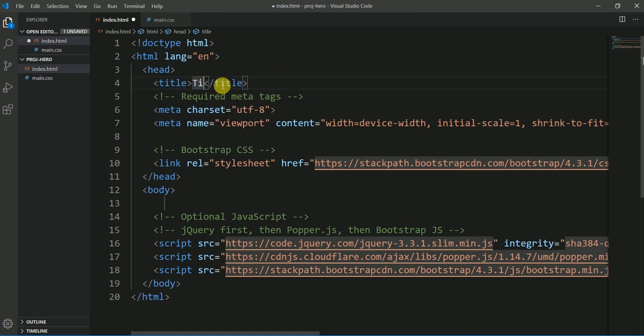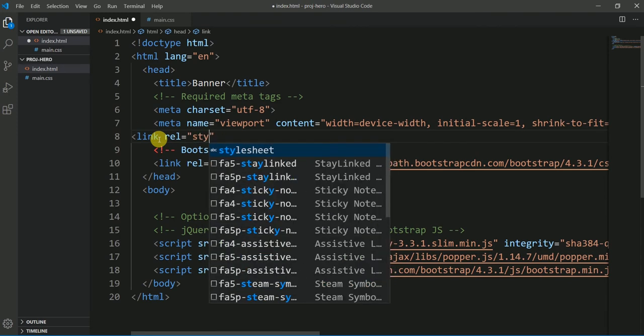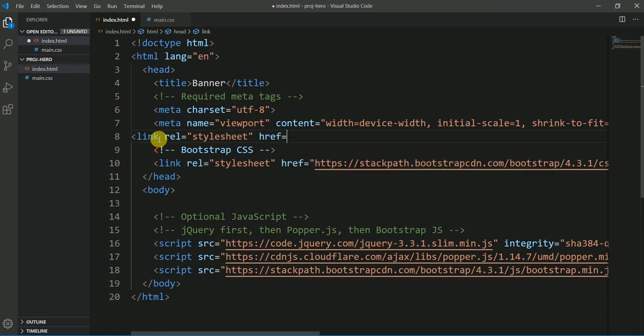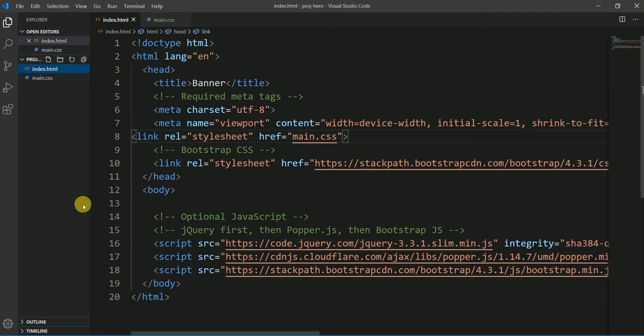Here in place of title, let me change it to banner, and let me link my style sheet, so link rel stylesheet, and href would be main.css. And done. Okay, let's go to the browser using our live server. So here, let me show you something. Okay, so this is the browser and this is the title, and you can see there isn't anything. Our main focus is this banner, but I'm going to create the nav also because it gives a good look to the banner. So move back to the editor and start coding for the banner.